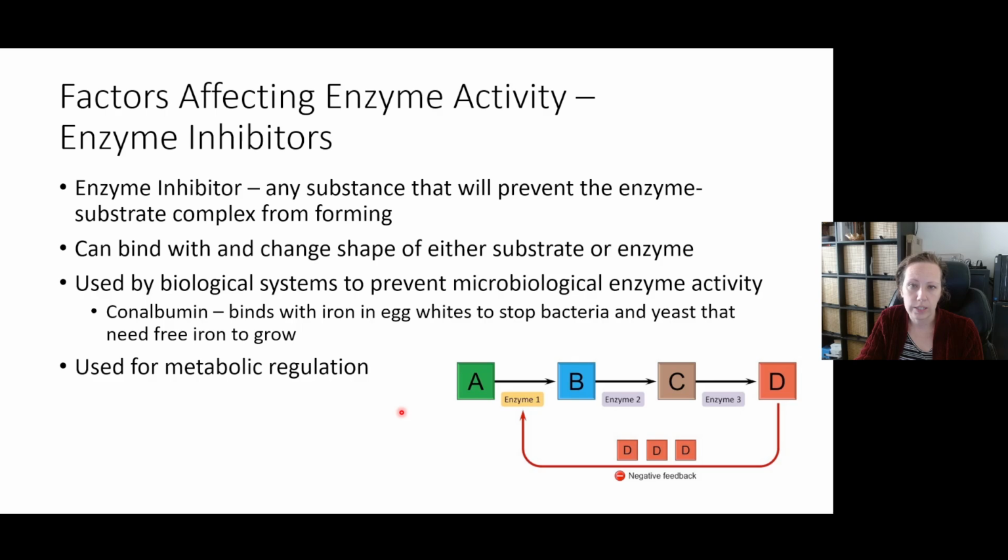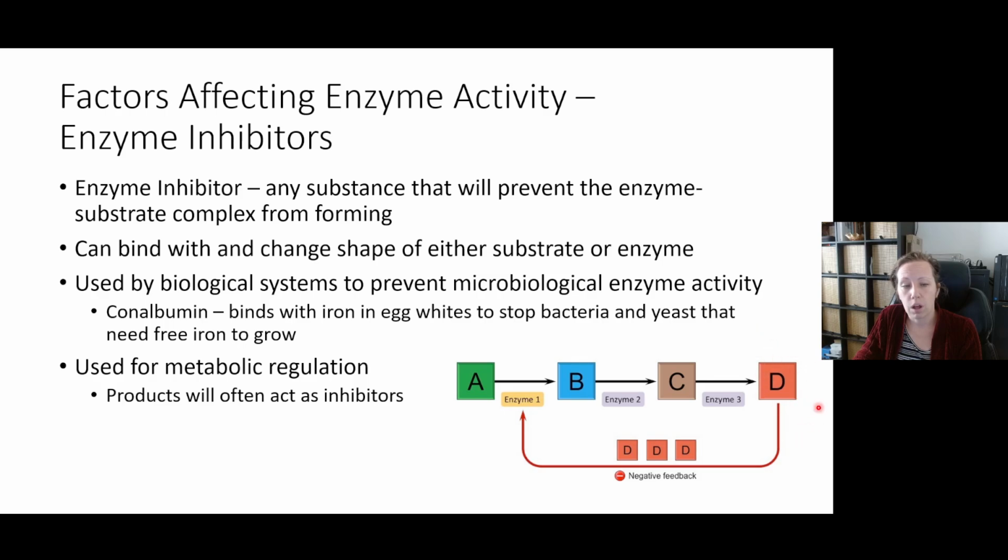Another biological example is that a lot of inhibitors are used for metabolic regulation, so regulating our metabolism. An example that you'll often see is that the products will often act as inhibitors until the concentration is low enough that more production is needed. And so here's an example. You have this substrate 1 reacts with the first enzyme, produces a product, which reacts with another enzyme, which produces a different product, which reacts with a third enzyme, which produces this third product.